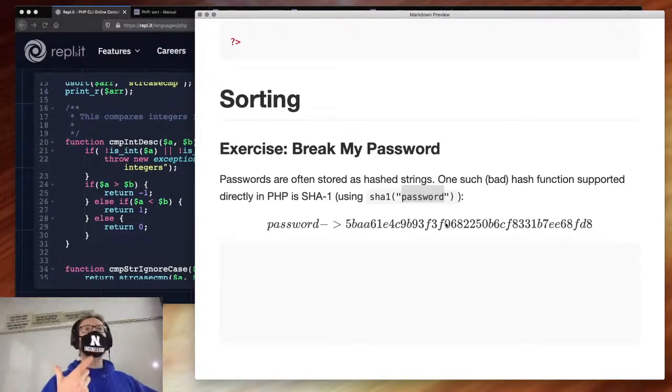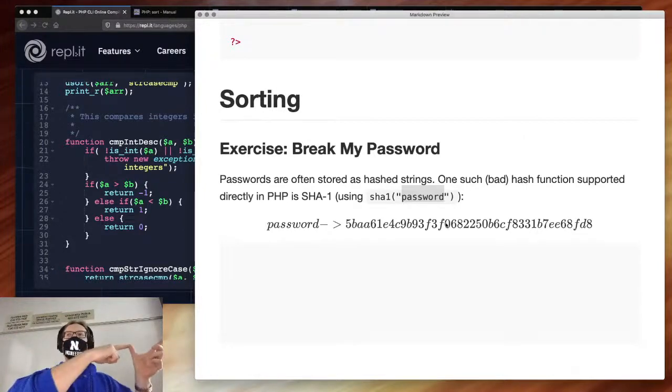Now, the problem is, of course, if you want to break a password, you would need the password to create the hash so that you can give them the password and get in. Or you would need some other string that maps to the same hash. That's called a pre-image attack. Or you could say, this is not a very smart user. Maybe they've got a common password, like password, or 1, 2, 3, 4, 5, 6, 7, 8, right?